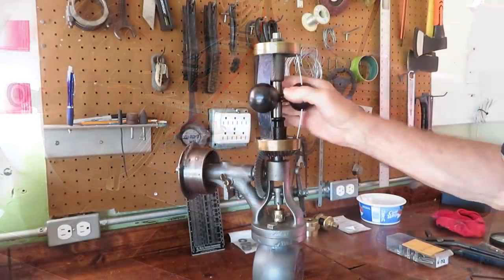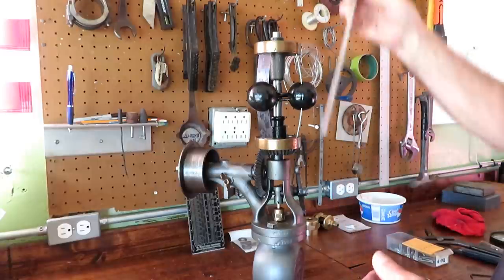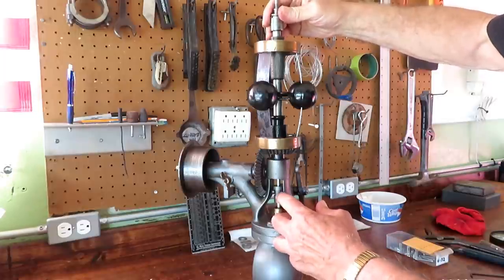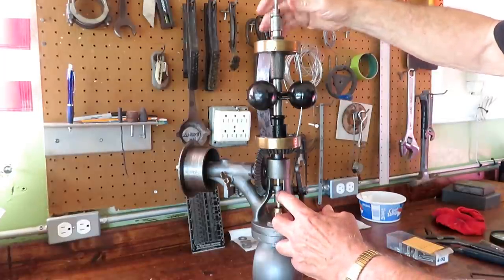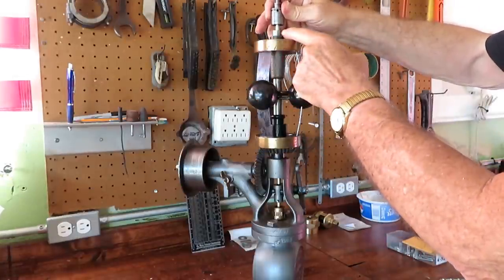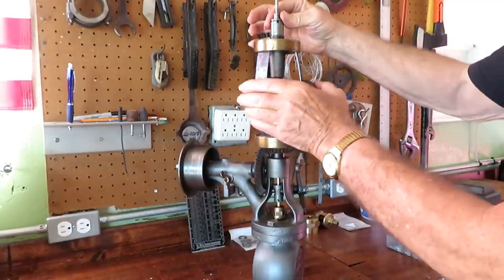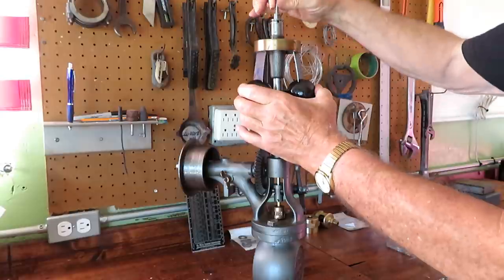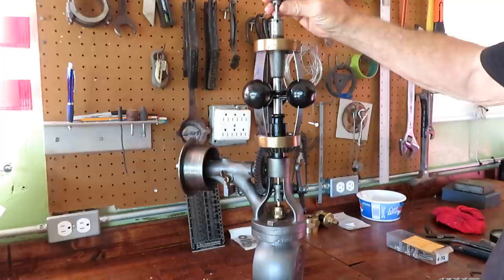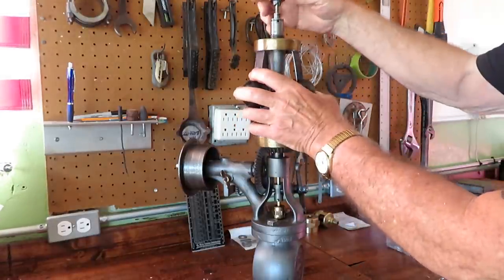Well, final assembly doesn't amount to a whole lot. This shaft here drops down into this socket. It's not pinned or threaded or anything because it just pushes down. And this has got two feather keys that go into grooves here on this hollow shaft. It keeps it from turning. So the governor turns, but this doesn't turn. That allows you to adjust it with this knob. This knob stands still. The governor turns.